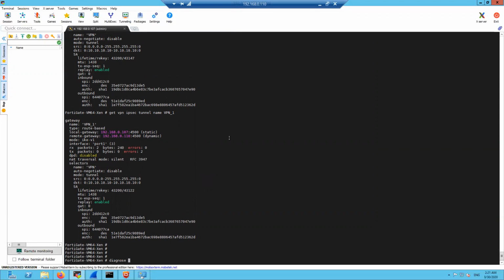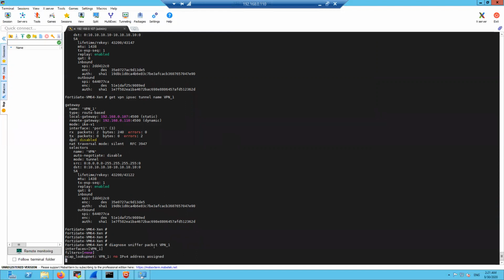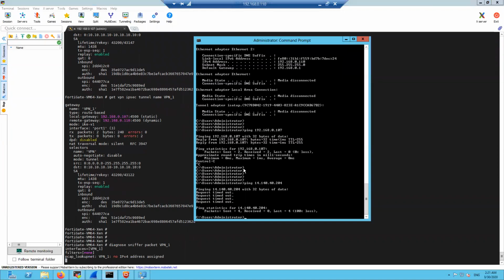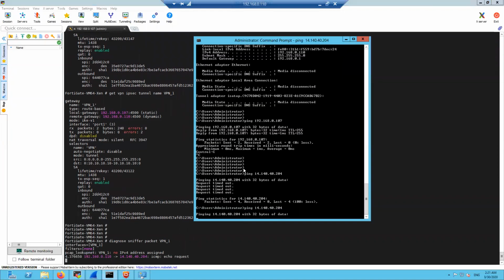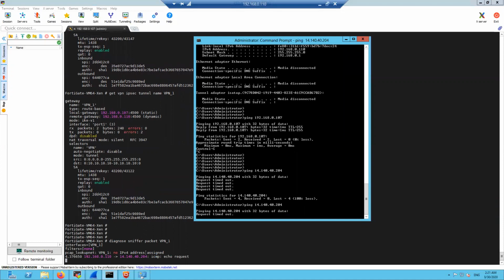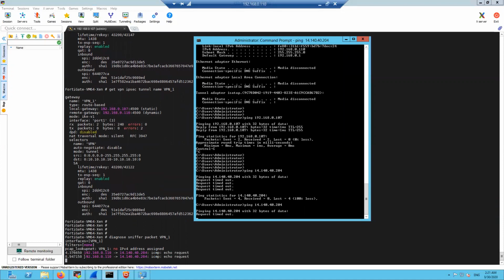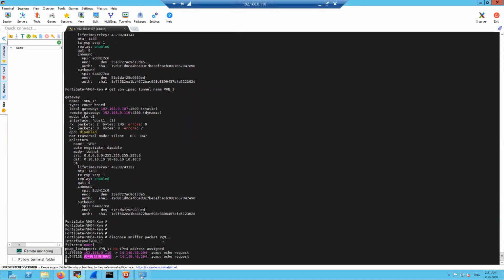So if you take a capture, and now if you initiate the traffic, you will see that you are initiating the traffic from 192.168.0.110.